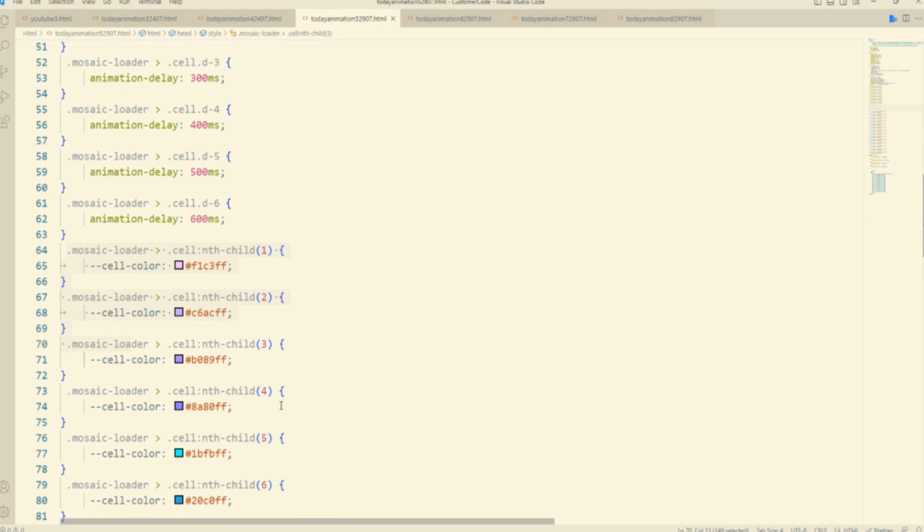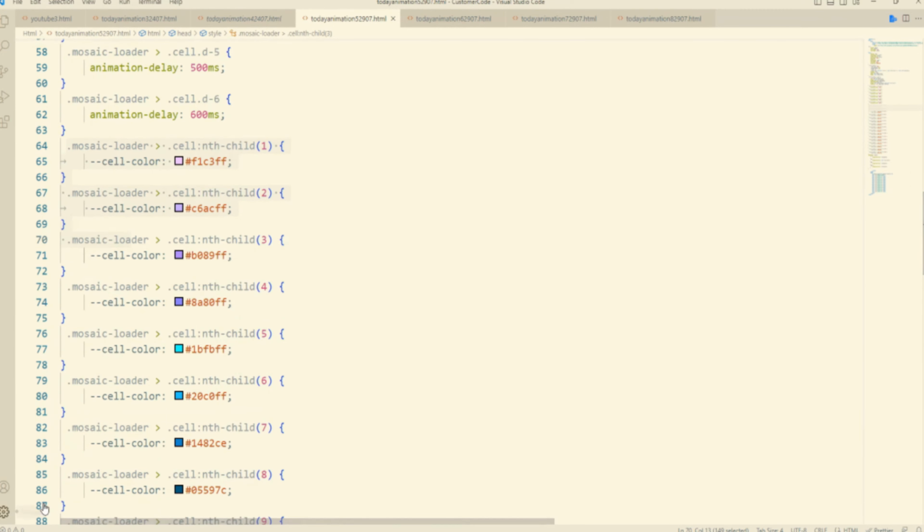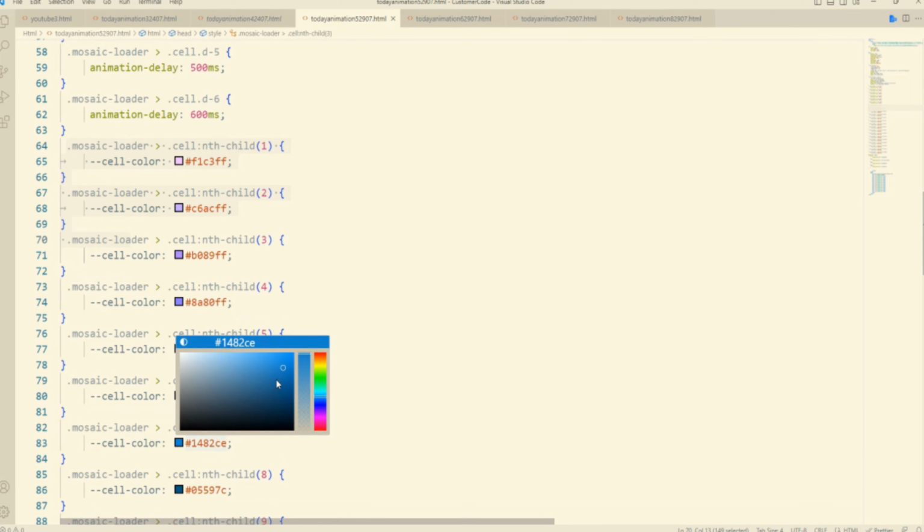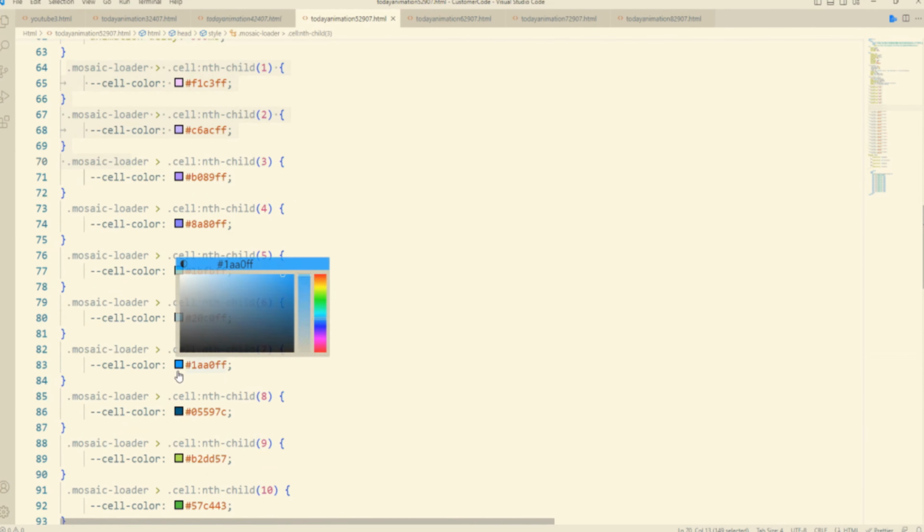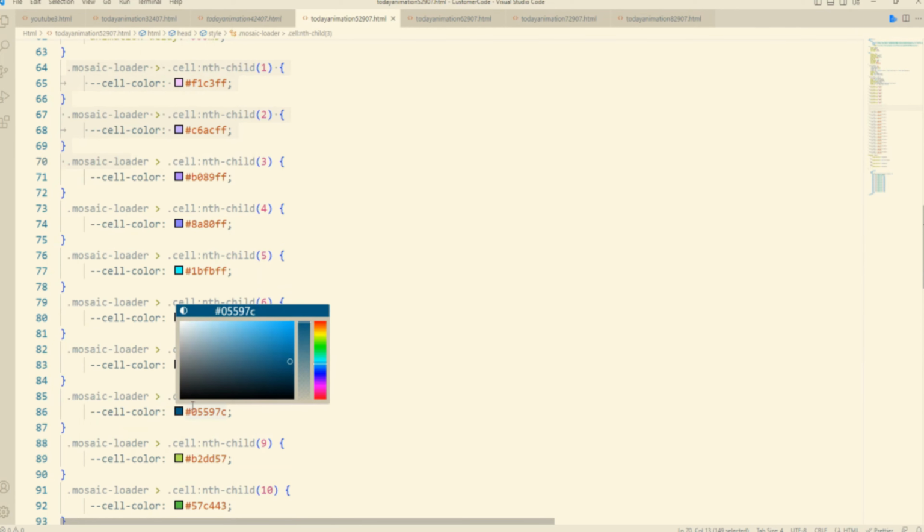When you use a light color for this mosaic, it will create some reflections and different effects, and it looks like something good and something different. So that's why I have changed to some light colors. You can change it as you wish.